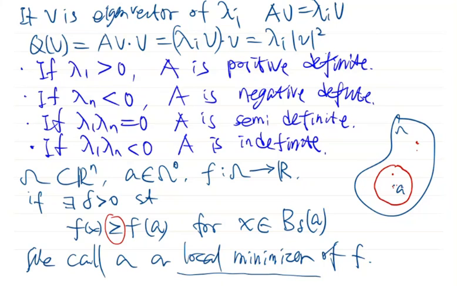Because the minimizer and the maximizer are very useful in some optimization problems, it is important to determine which point is the local maximizer or local minimizer. We want to find the minimum or maximum value of the function. So in this respect, we have a famous, very useful and important result, Fermat's lemma.